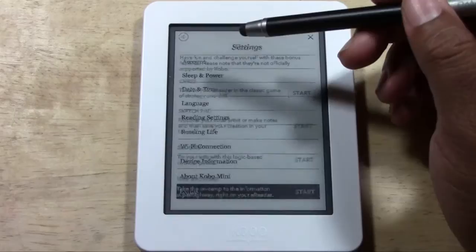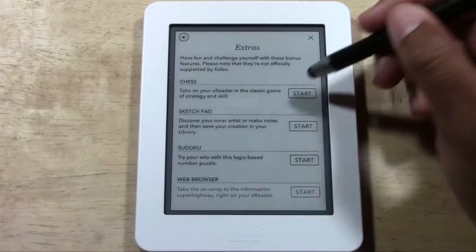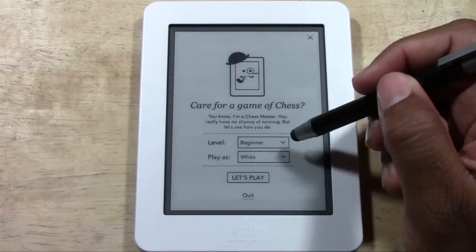We have three games that come stock on the Kobo Mini: Chess, Sketchpad, and Sudoku. Let's start with Chess. Go ahead and tap Start here. And you can choose your level from Grandmaster all the way to Beginner. Let's just go do Beginner for now.